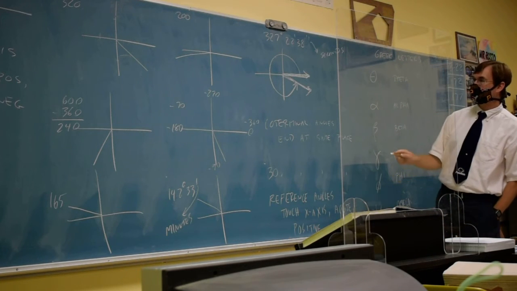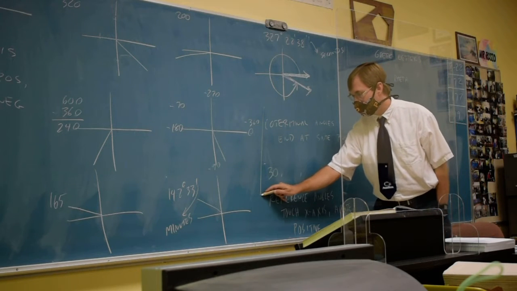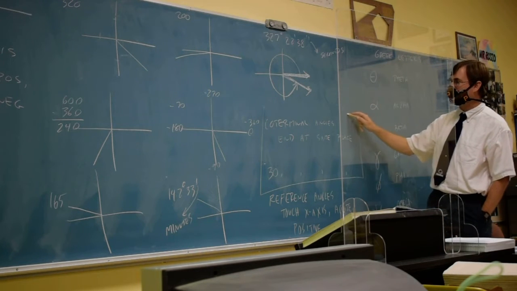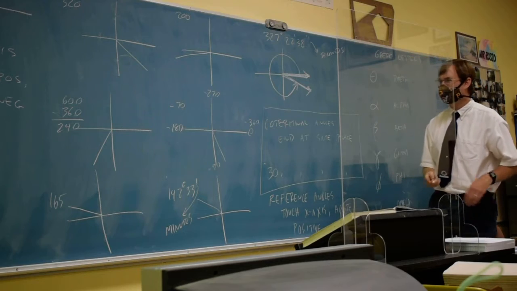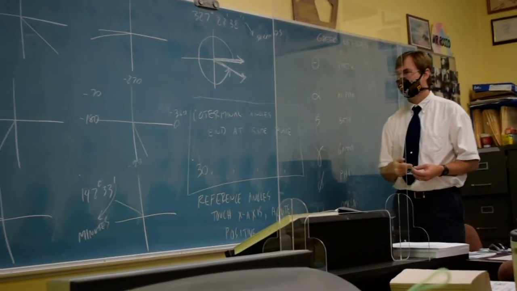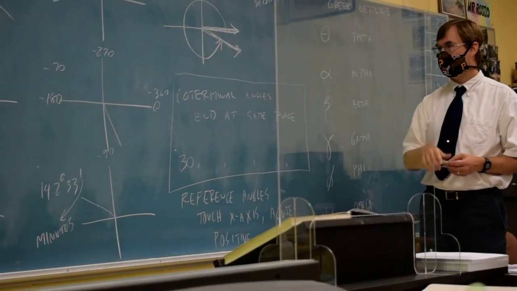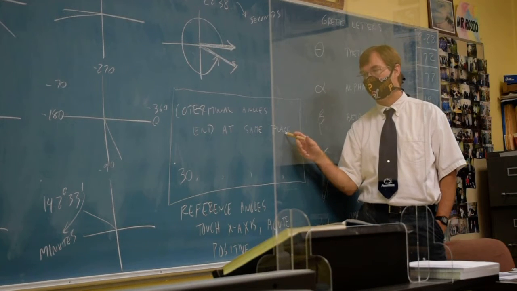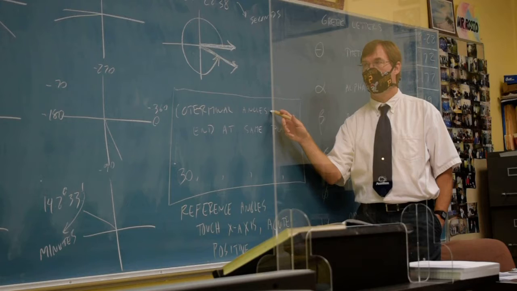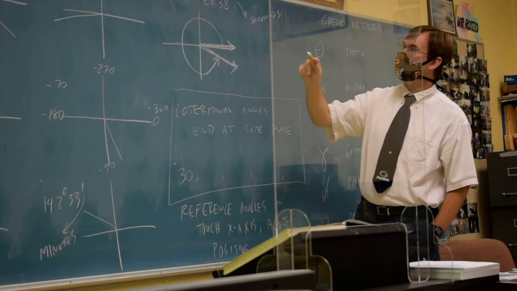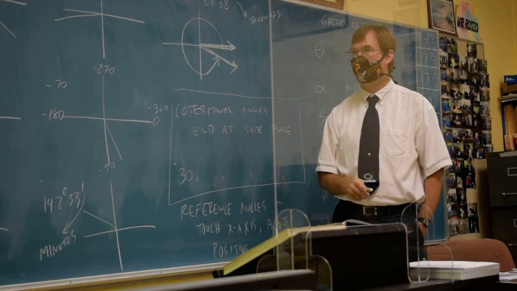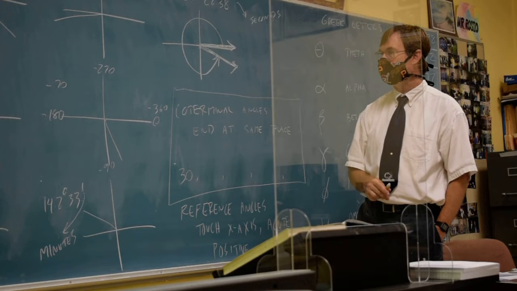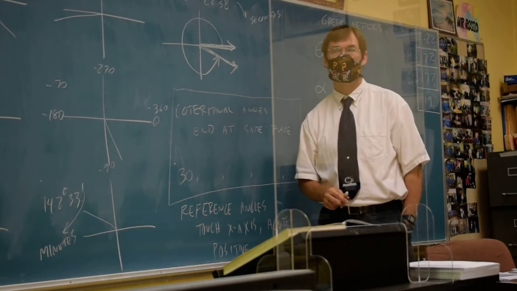Okay. In the process of doing this, we accidentally bumped into a word that's good to know, but doesn't really appear in your homework tonight. Sometimes you have two different angle numbers that end in the same place, and those are called coterminal angles. Can anybody spot on the board to this point some numbers that determine coterminal angles?